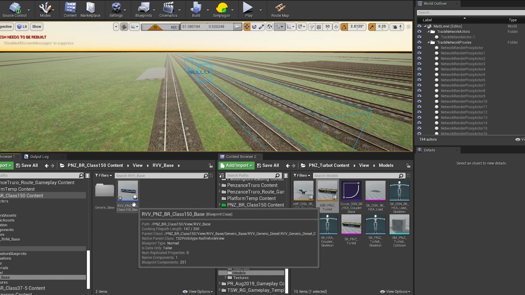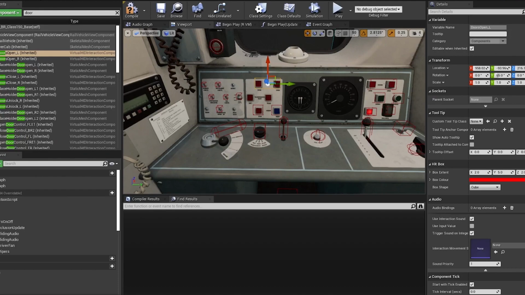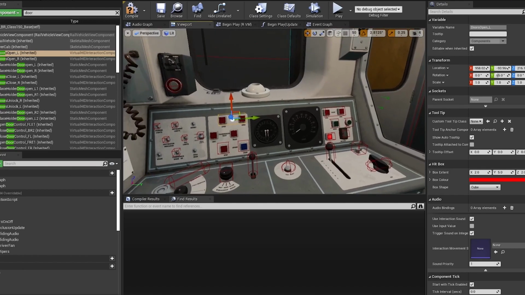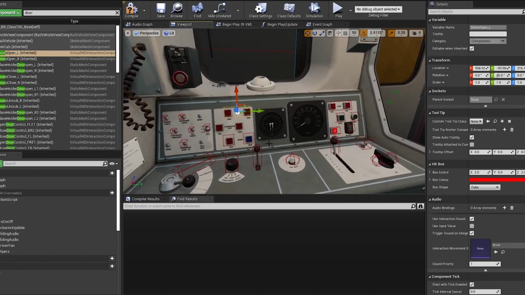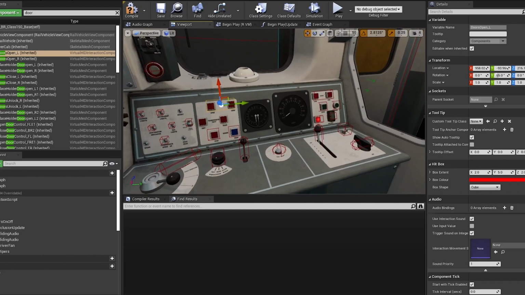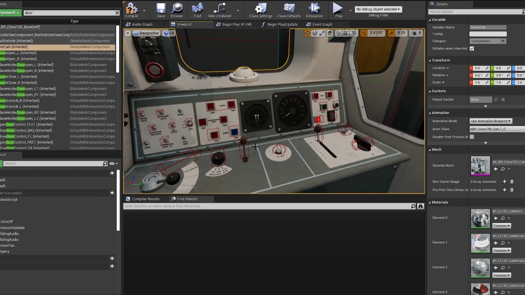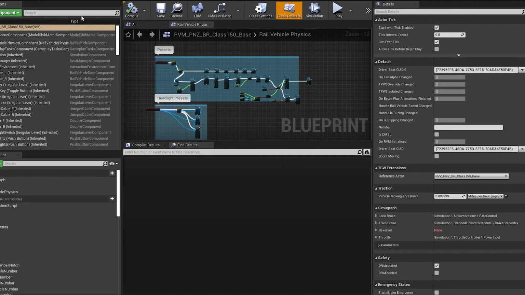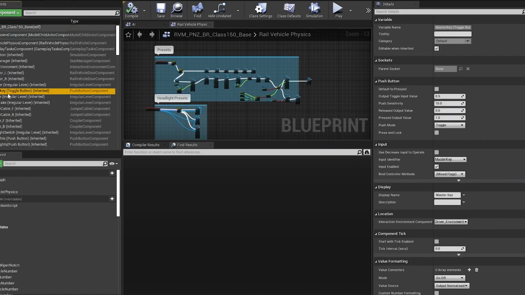Most of the time I'm working within the RVV and the RVM. The RVV is where I set up all of the visual aspects, I suppose. It's where I would set up animations and any kind of things that need to be clickable. All of these red boxes around here in the cab controls are individually placed and sized so that when the player moves their mouse over it, they can click it. After they have clicked it, it would come into the RVM component, and this would have each of the individual things. So for example, the master key is a push button, so this tells it what it is supposed to do when it has been clicked.